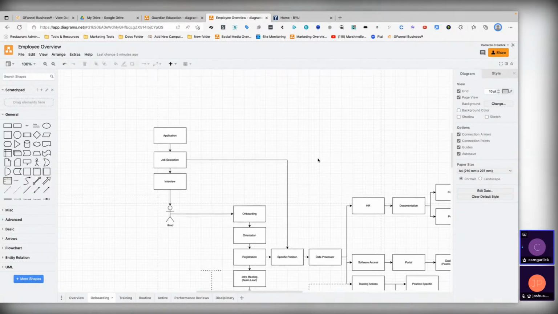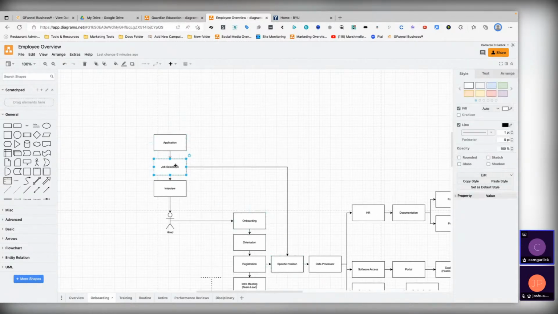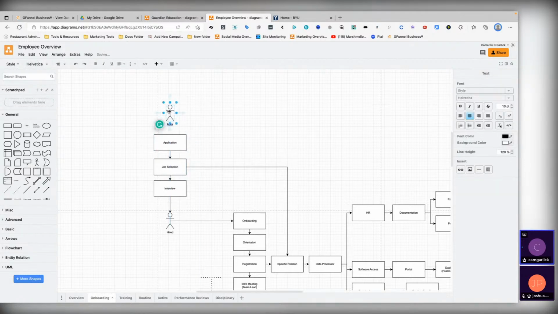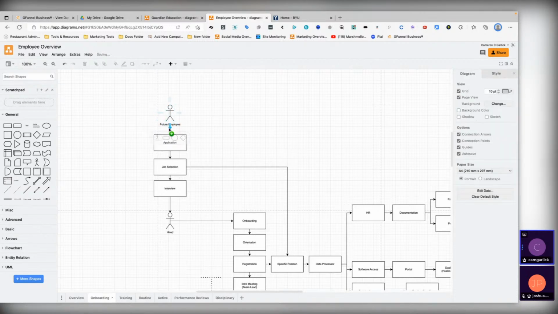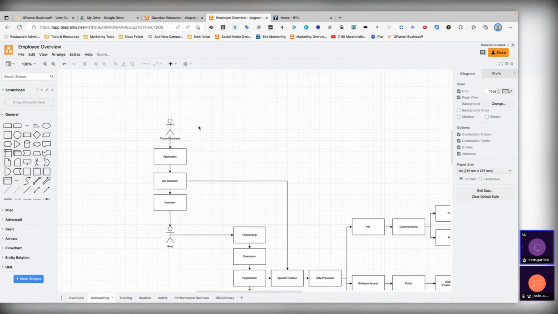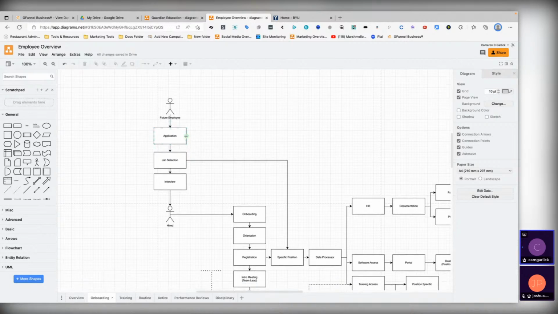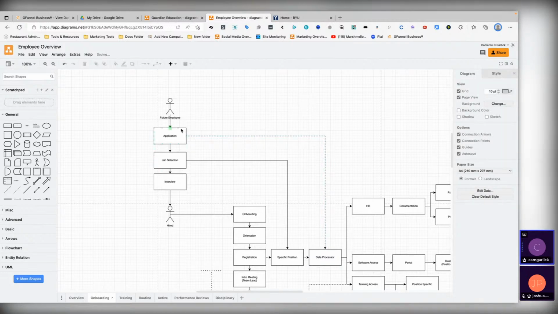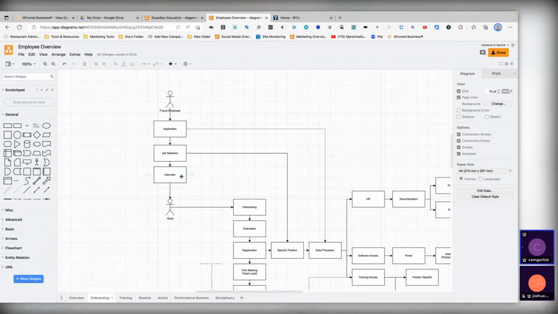Currently, we're starting with the application process, then the job selection. Think of it as you have this future employee coming through, applying for the job. They're coming from your job board or multiple other places. They put in their application, and from that application, of course, this should go into your data processor. Let's do that, so it's backed up. From there, they select the job, and then they come in for an interview. From that interview, make sure all that data is going that way.